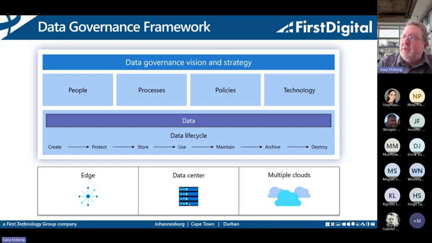From a security perspective, we've got our data centers to factor in. This might be on-prem or cloud-based. And then we've got multiple cloud-based scenarios. So it's an overwhelming challenge, but leveraging this framework, we're able to start to quantify things, and then leveraging the tooling in Purview, we're able to start implementing the solution.